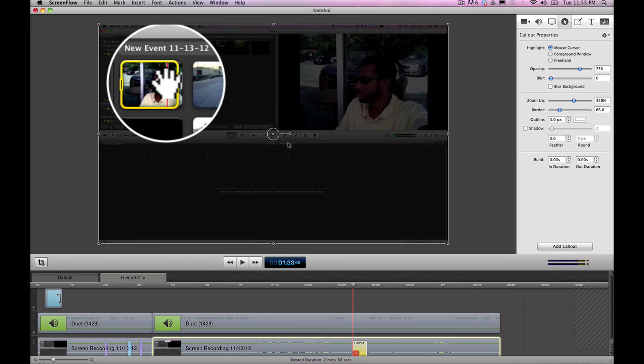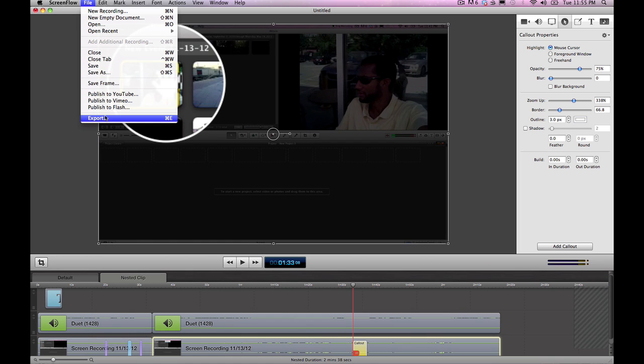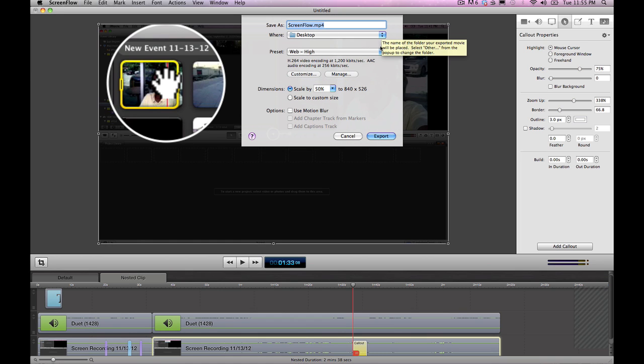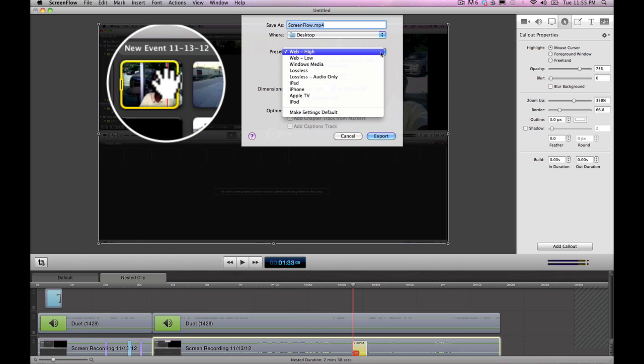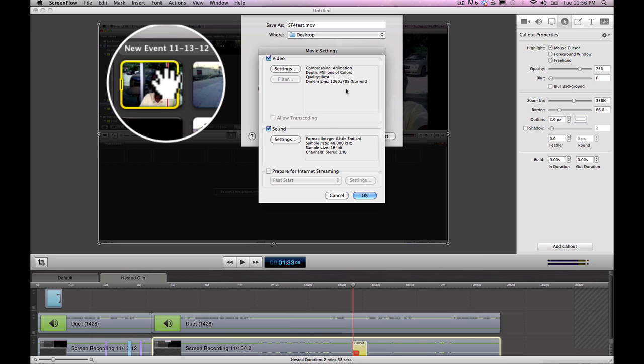I'll just hit allow. Okay. And then, or else you can just export it. So, of course, the quality is important. You want to make sure it's as high quality as possible. ScreenFlow allows you now to export, I think, H.264. A lot of times I'll export my videos as lossless, and then 75%, which is basically 720p. And then you can of course change the file name. So I'd say, you know, ScreenFlow 4 test. And then you would export it.